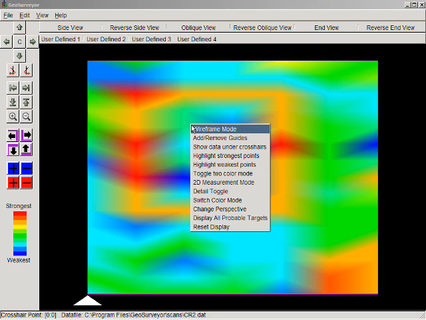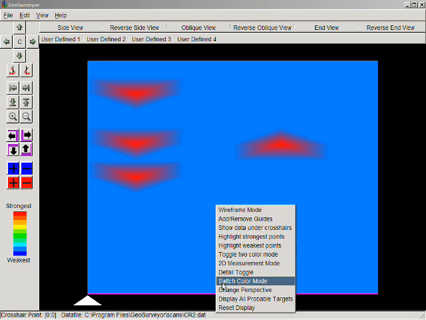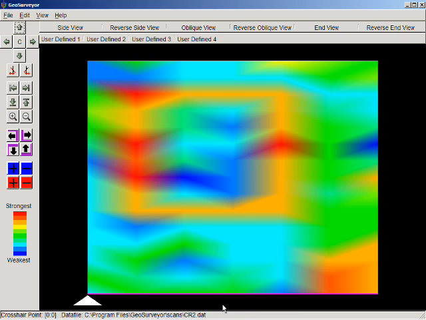First, I will select Highlight Strong Points. That's showing the strong values of the scanned data. To revert back to the original scan, I will right-click and choose Reset Display. I will be doing this with pretty much every view that we're going to evaluate and look at. Again, back to the original display.